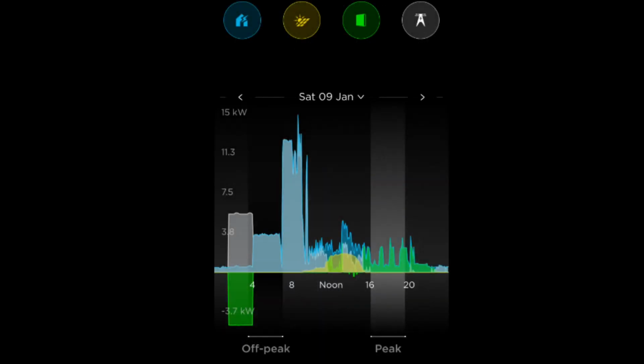Just Tesla Powerwall charging first thing in the morning and the hot water. We didn't charge the car, so that would have been one of two things. It would have been either there's quite a high state of charge in the cars, or it would have been too expensive to charge the cars up, and the rest of the day is pretty typical with the boiler kicking in after the peak times.